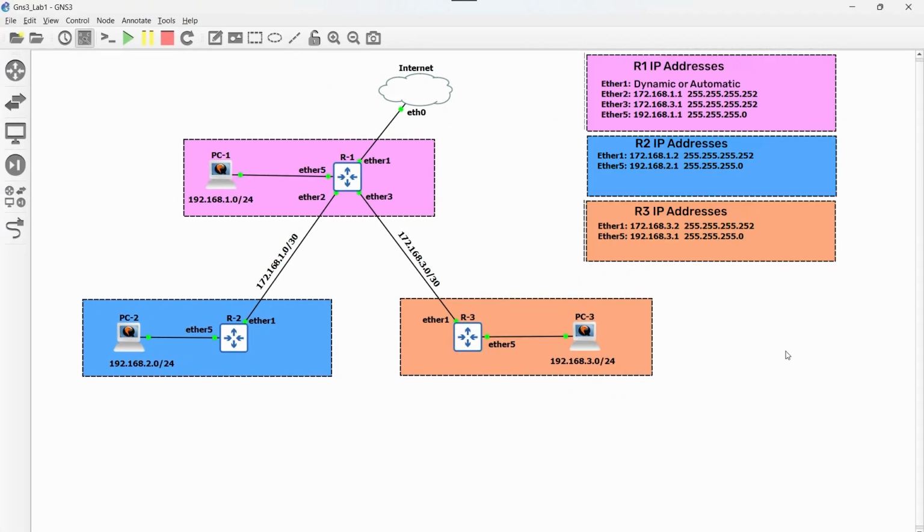In today's video, we are going to work on the configuration of router R3. If you haven't seen the previous videos where we configured R1 and R2, I invite you to do so to have context and be able to understand this valuable content.